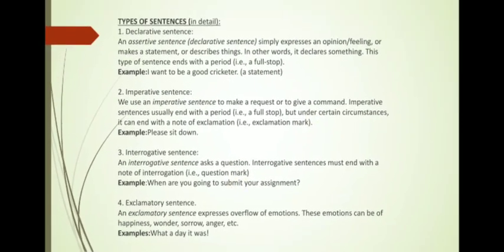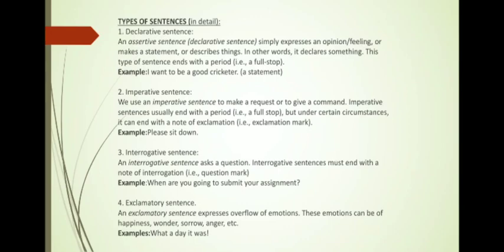Next, we'll see optative sentences. This is not written, and generally it is not taught also. We usually express our blessings in exclamatory sentences only. But there is a type of sentence, usually not taught, that I'm mentioning just to let you know. It's used when we give a blessing or express a wish. May you live long. May God help us. When we express a wish, something we wish for, we categorize it under optative sentences, though not necessarily. The word optative itself means relating to mood, so it can come under exclamatory sentences, but sometimes it's kept separately. I just mentioned it so that you might know about it.